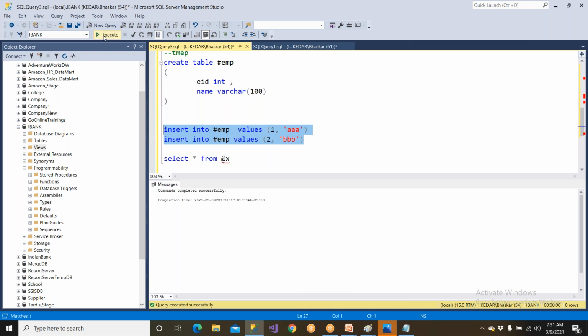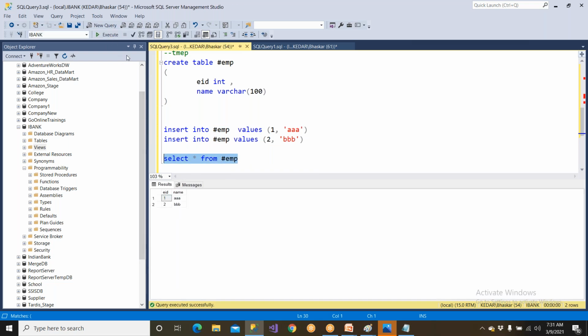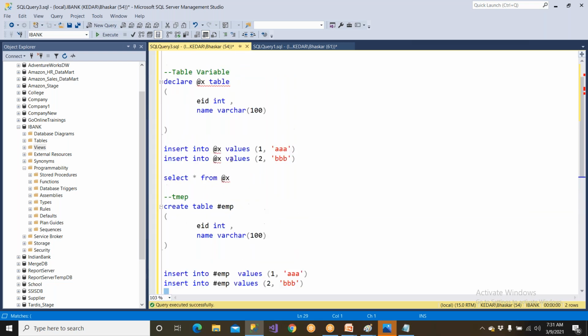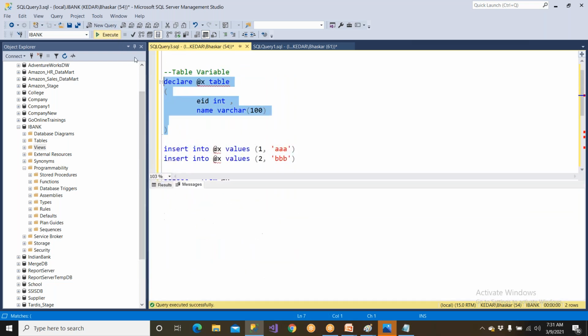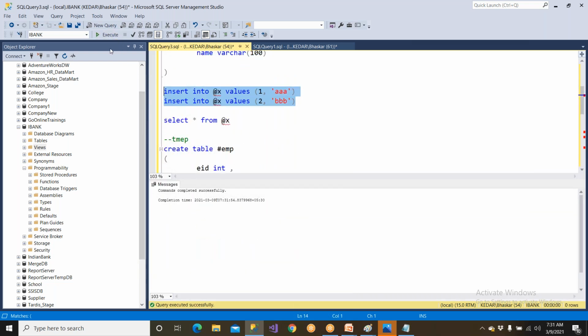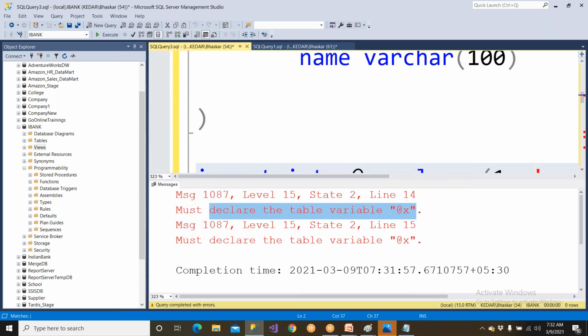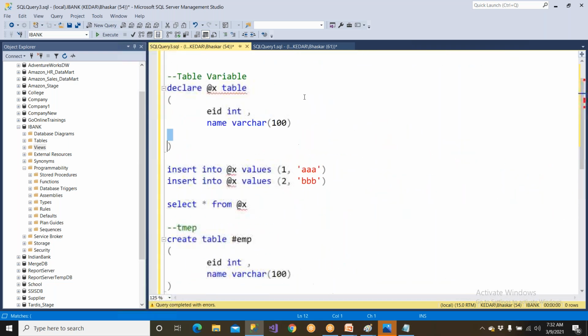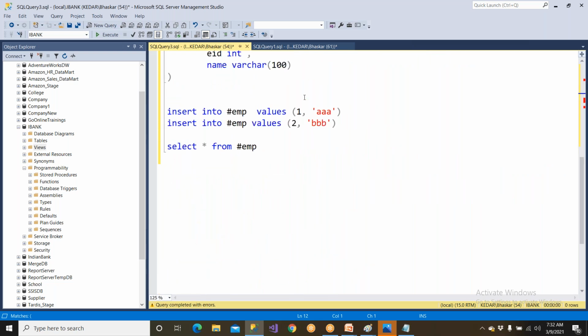Now you can execute like this. So you can Control C and Control V. You should be able to execute like this. So this is available in TempDB database. You can call like this one by one, but you cannot call like that. You cannot say, let me call like this, it is not going to work. Have you seen this? Must declare the variable. It is a table variable, right? So variables are always available only during the execution. Okay. So that's what we discussed.